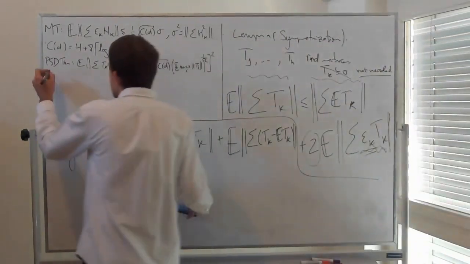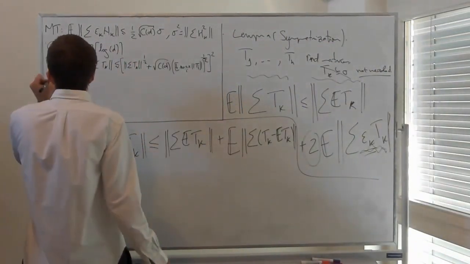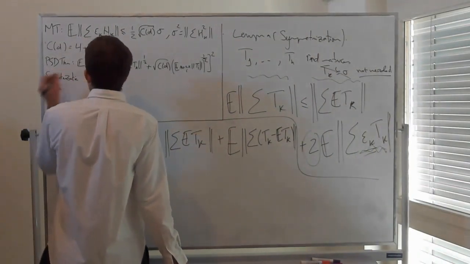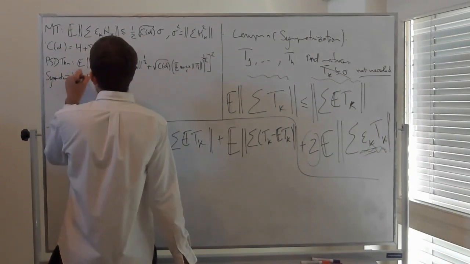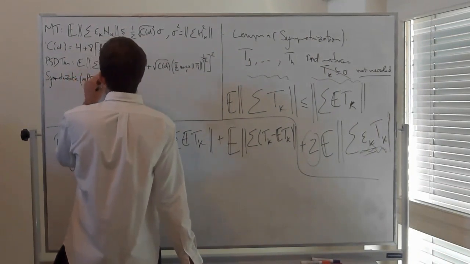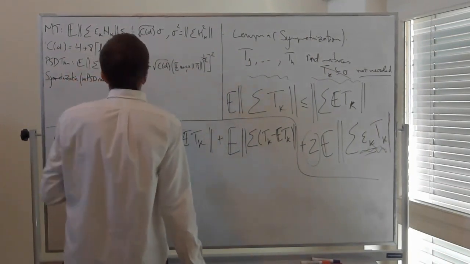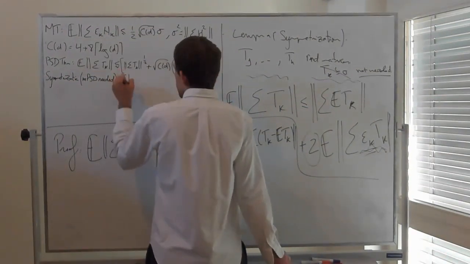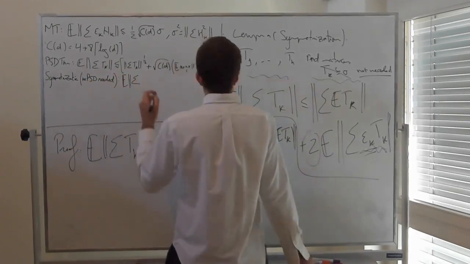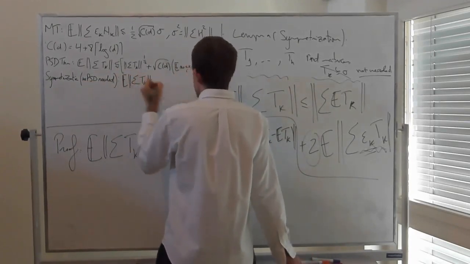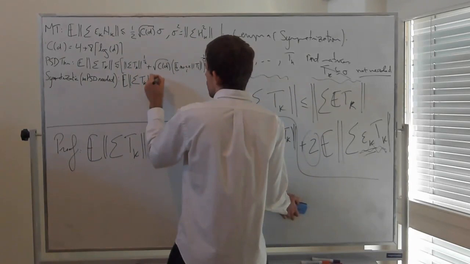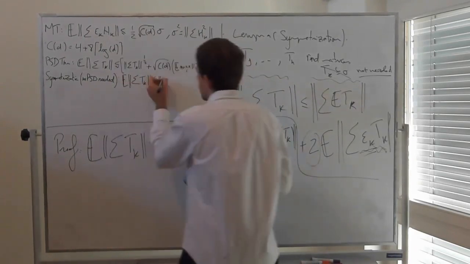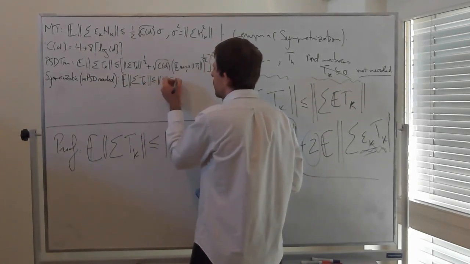Okay, so let's write here so that I can erase this. Symmetrization. No PSD needed. So symmetrization says the following, expected value of, this is just, I've been collecting all the theorems here to be a bit easier. I mean, the sum or the expected value, it doesn't matter which one comes first.